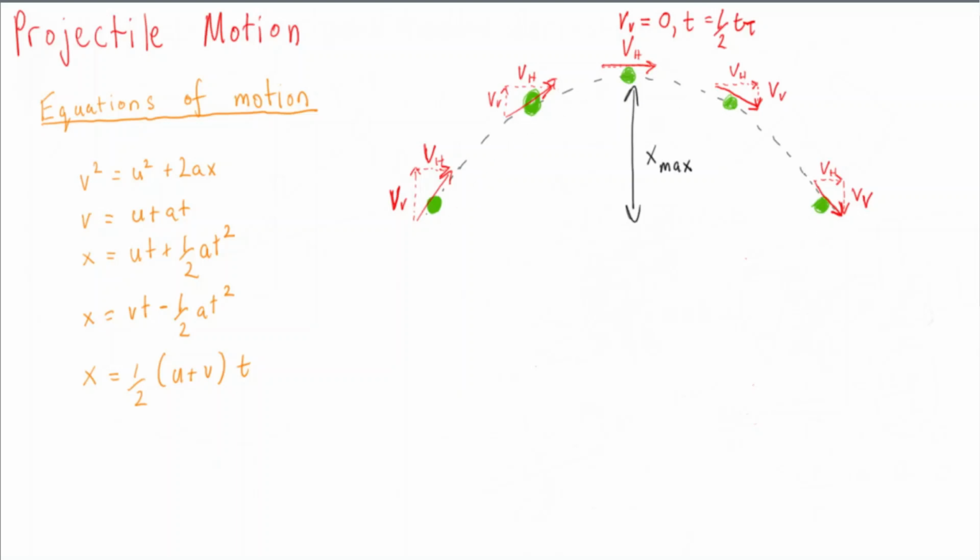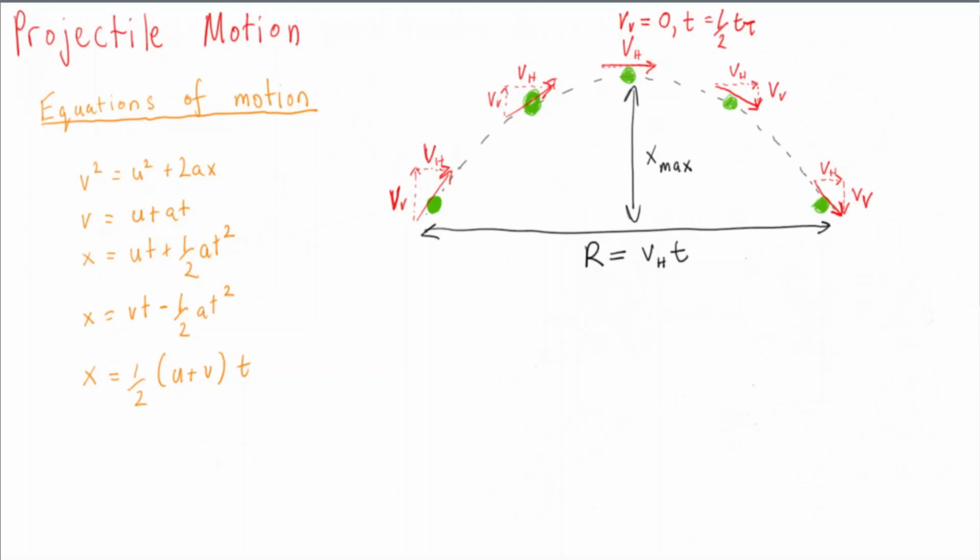Another term that we want to be wary of when we discuss this sort of projectile motion is called the range. So the range is the horizontal displacement that this object will have at the end of its flight path. So we'll call that r. And r is just equal to the horizontal velocity times time, where this time is the entirety of its flight path. So let's see if we can use these characteristics and describe this type of motion through using these equations.